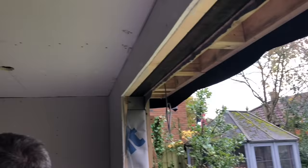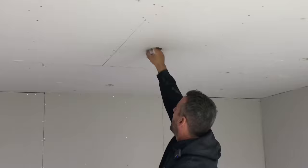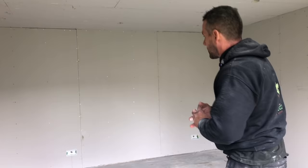So we've plasterboarded it all. We put 50mm in the wall, 60mm rigid in the ceiling, and then we put our rock wool as well, our sound block. We've cut out for all the lights. We've plasterboarded it in 12.5mm plasterboard, and we've used Gyprock screws, 38mm. And we've cut all the back boxes and sockets. We haven't pushed the cables through because it makes the plasterer's life easier. They're all sat on the outside waiting to come through.